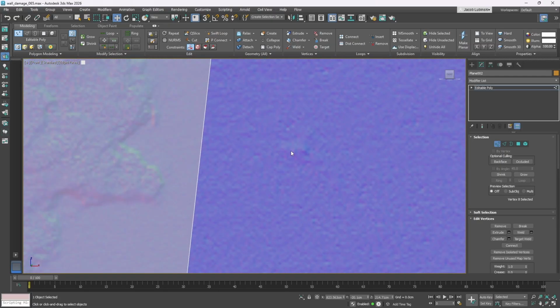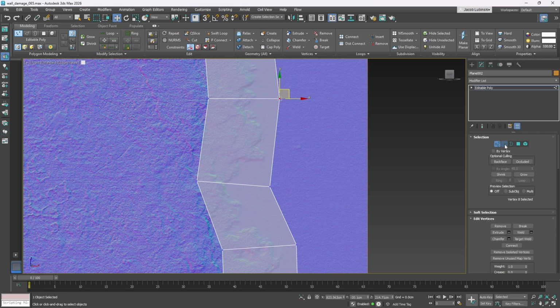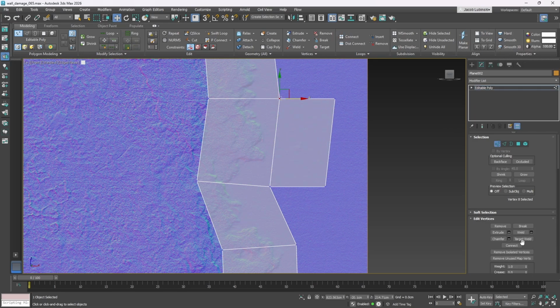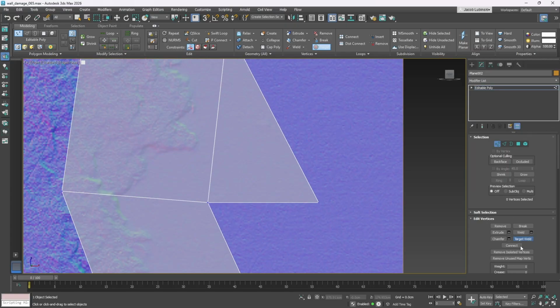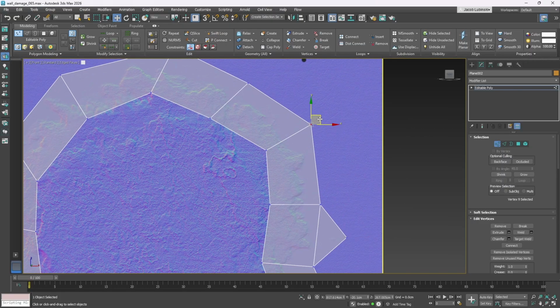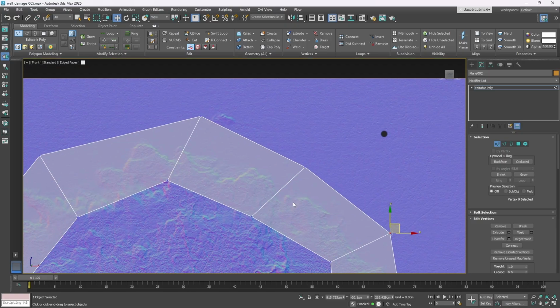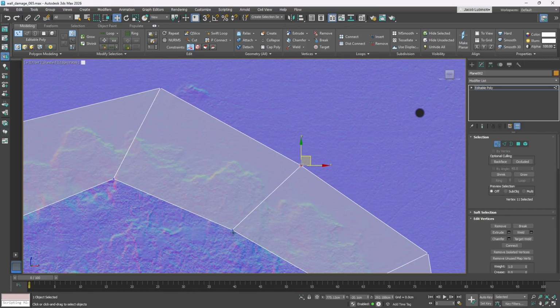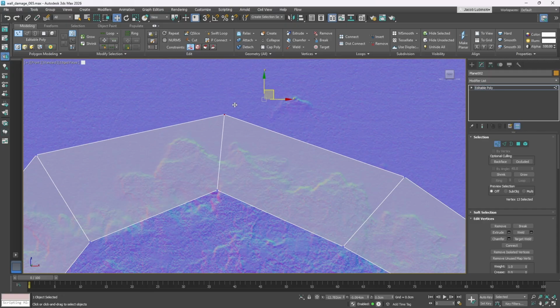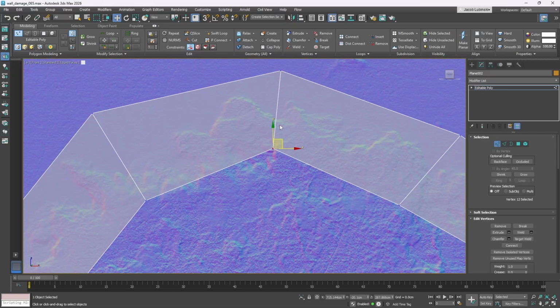So say we have this little bump here we want to have in there. We could pull out another face, target weld this to that, something like that. Pull that to the bump there. And we'll just go around and do a quick version. I might not do this whole thing because I've already done it, but I just want to show you the idea of what I was going for here.